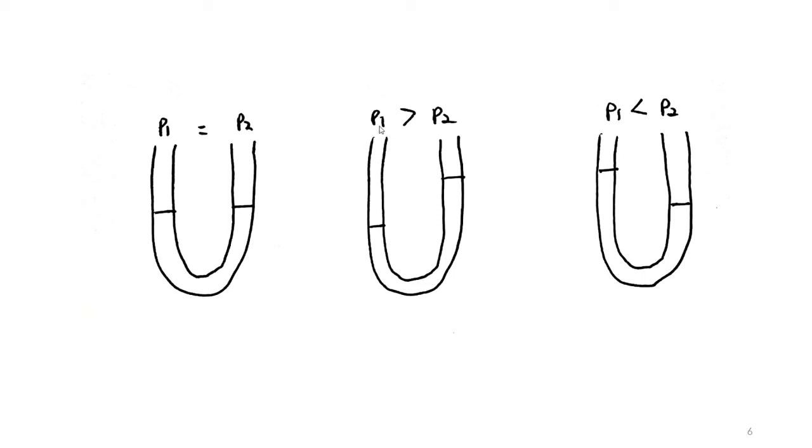So if P1 is greater than P2, you see that there's more space here, more airspace here. So it's just a simple way to remember: if there's more air, more pressure. Alright, that's an easier way to remember. So this is less air here, so less pressure. So P1 is less than that, so less air here, so this one is more.